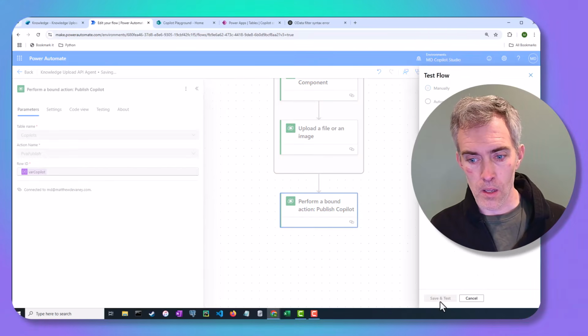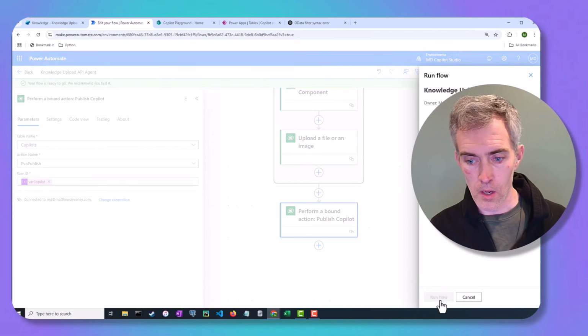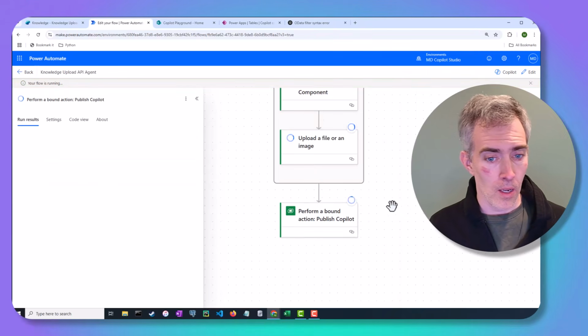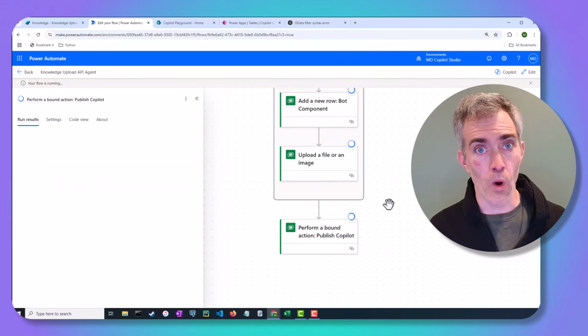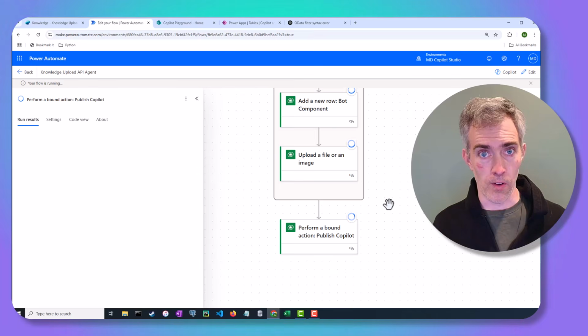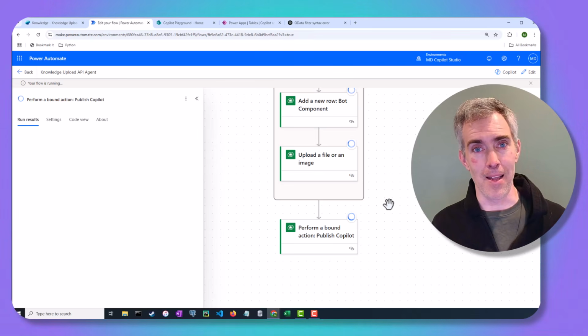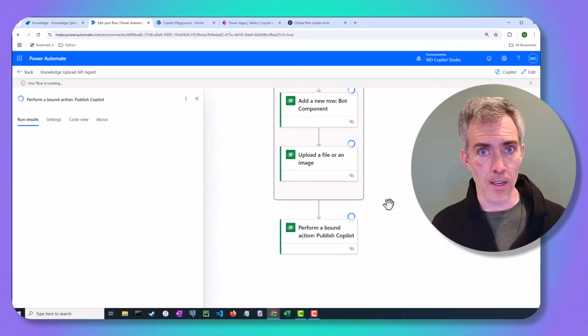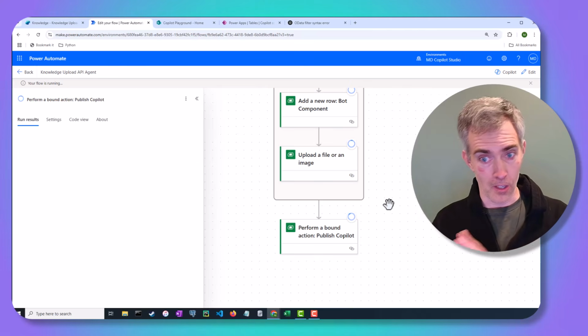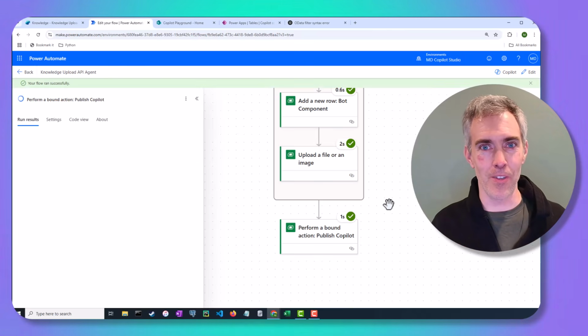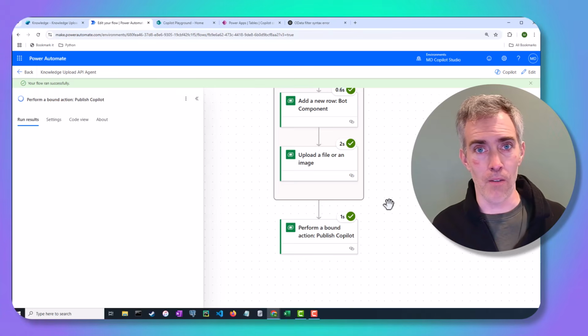And now, the moment we've all been waiting for, we can go ahead and run this flow. So when I click run, the Power Automate flow is going to go one by one through all of those files and upload them each into the Copilot Studio Agent. And as you can imagine, that's going to take a little bit because each of these files are 25 megabytes each, and they have to be vectorized. So we're going to take a little break and come back in a moment. It's going to seem like no time at all for you. And once this flow is done, we're going to get these files into our agent.